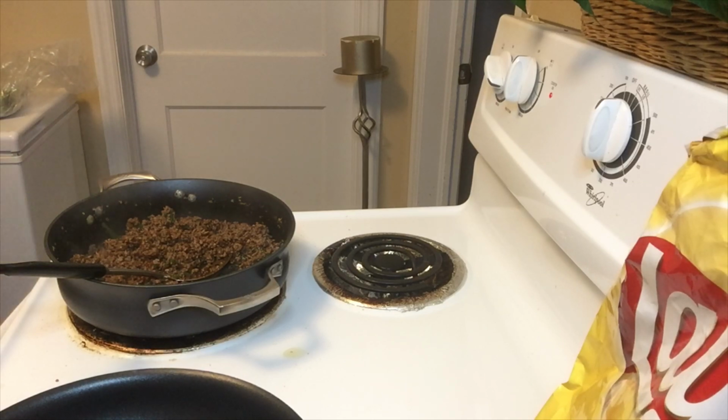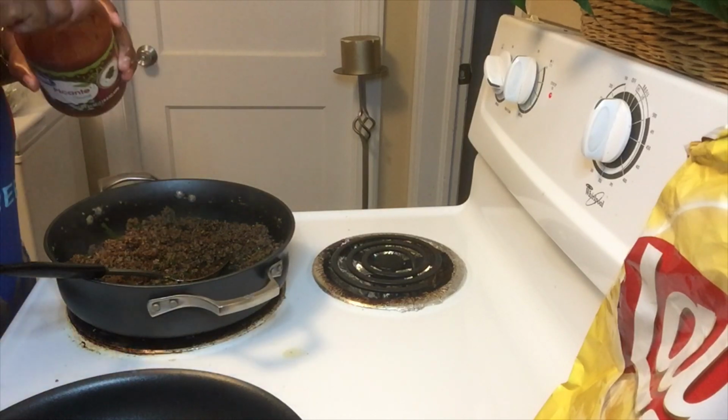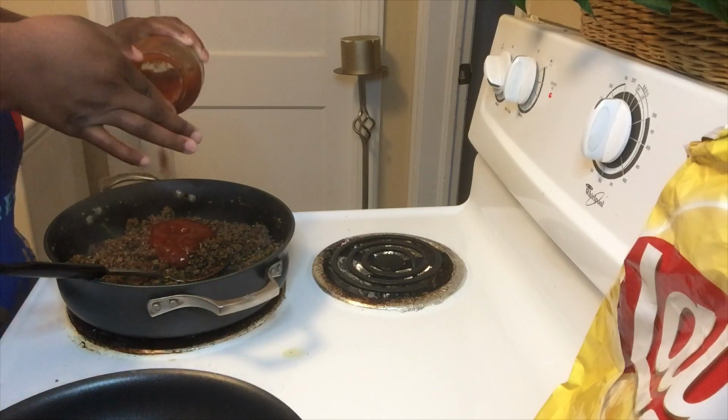And then I'm gonna take, this is picante sauce. I ain't got no salsa, so I'm gonna use the picante. It's about the same thing. And I'm gonna put some in here.